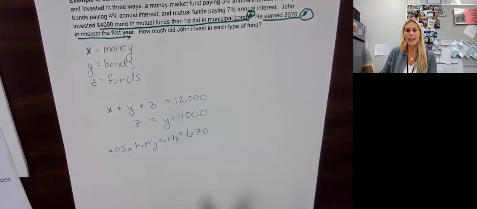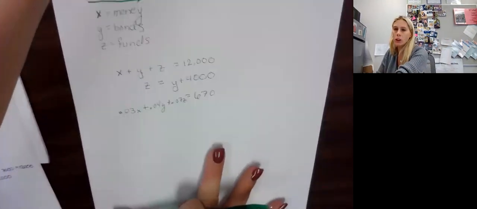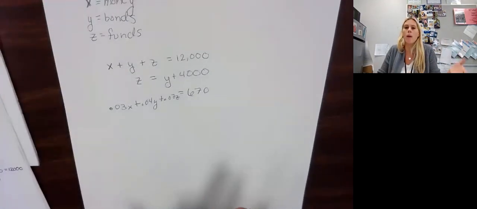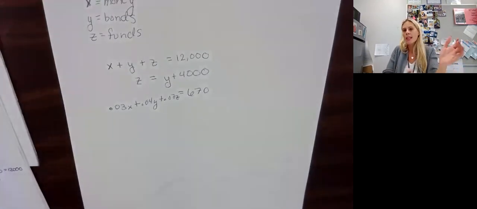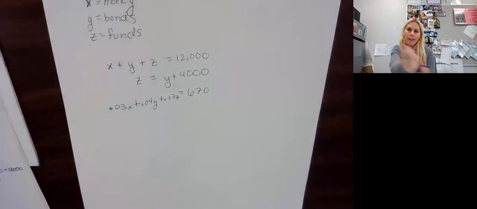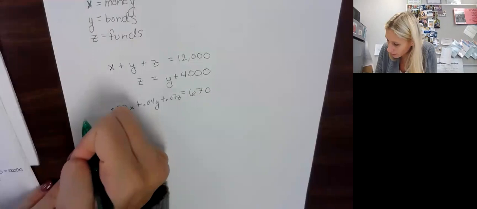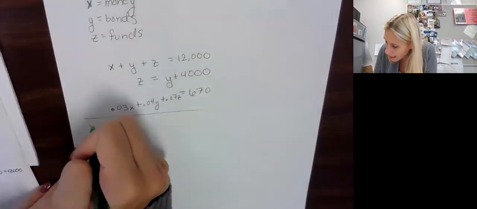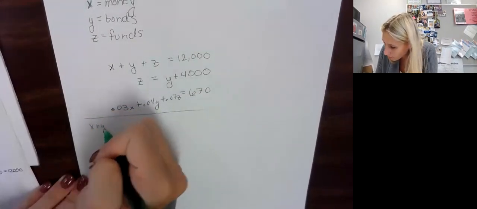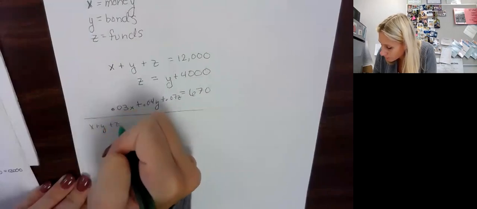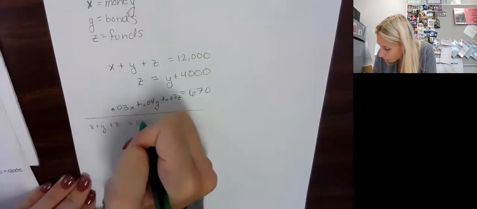Now, it's great that we set up this, but we want to rearrange it so it works out to one of those problems that we were doing earlier that didn't have any application. I just gave you random numbers, right? So the first one looks pretty good. So let's keep the first one as X plus Y plus Z equals 12,000.